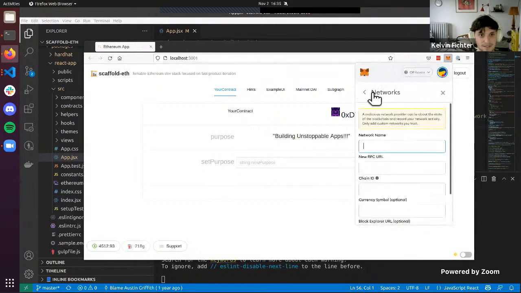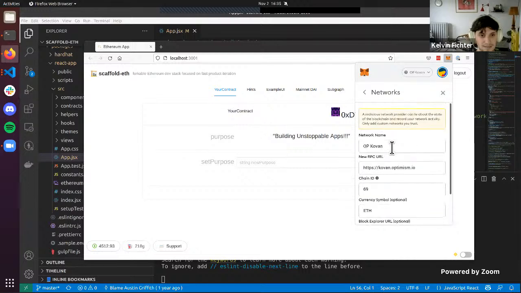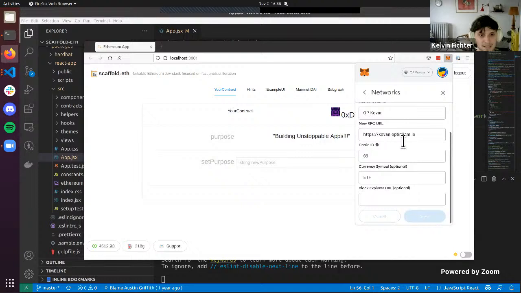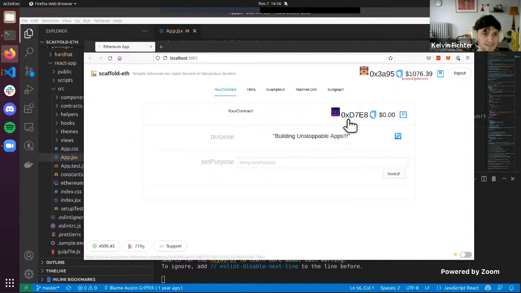Let's see if I can show you the exact network details here. So this is my network name, my RPC URL, chain ID, and currency. That's it. I have some Optimism Kovan ETH, and there we go.